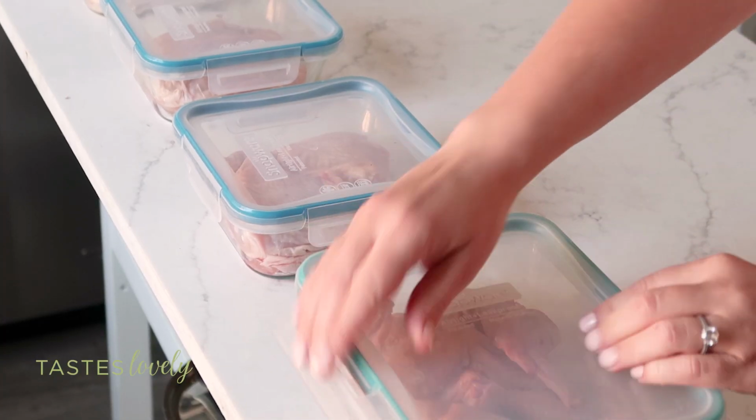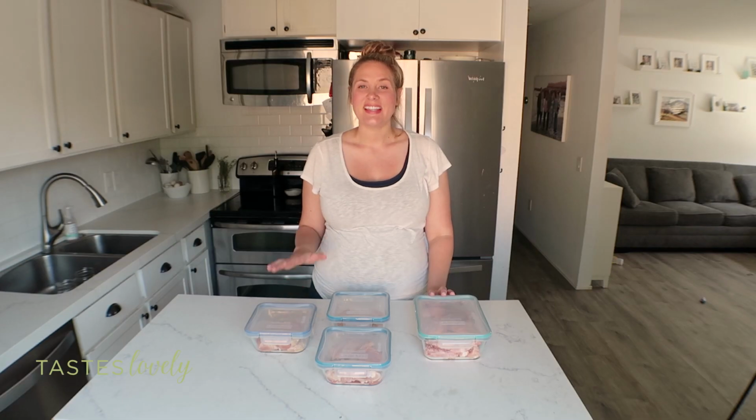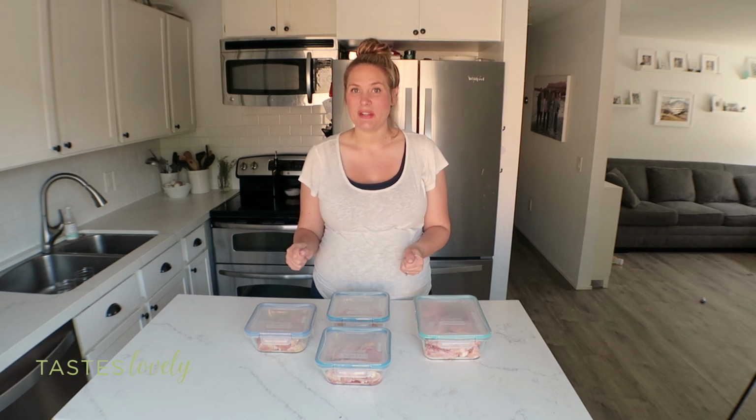This is how I store all of the cuts. I'm using these glass Snapware containers. I'll link to the exact ones that I'm using in the post. These are my favorite Tupperware. I love that they're glass, so they're toxic free. They're dishwasher safe, they're oven safe, they're freezer safe. I love that they stack into each other when they're in the cabinets. They don't take up as much room.